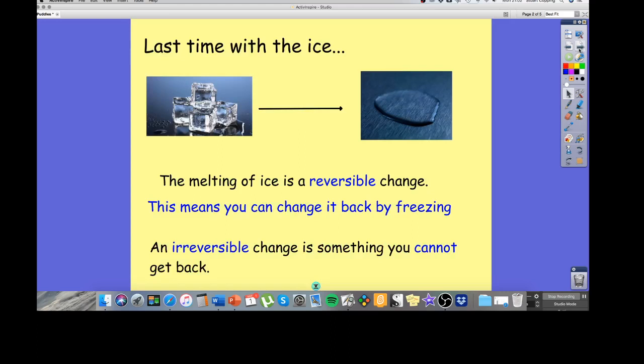So last week, what happened? The ice became what? So that's right, the ice became water. And it became water because it melts. Okay, so over time the ice melted if it got too warm. Now, some of you with the experiment that you did, some of it took ages to melt. Some of it probably melted quite quickly.